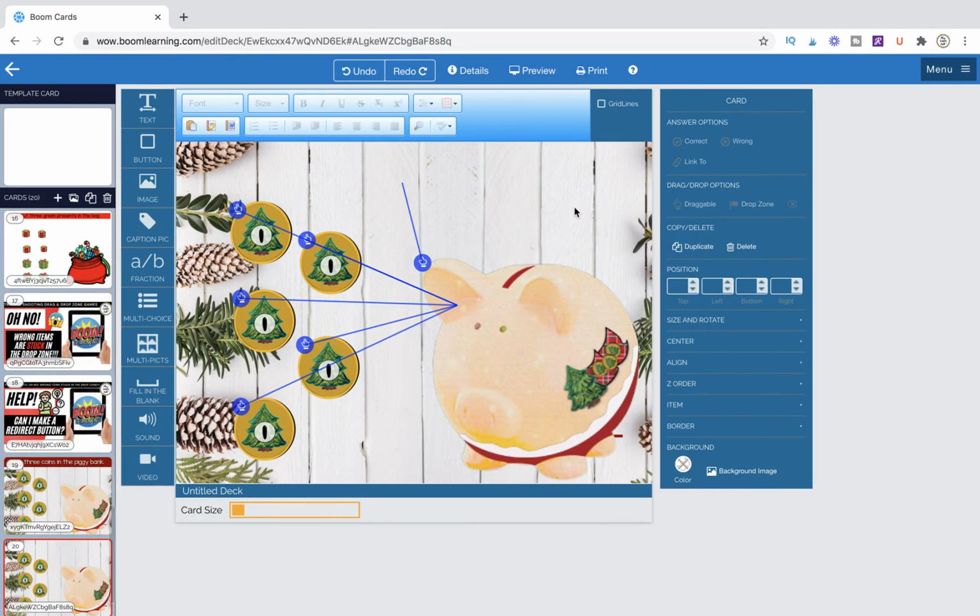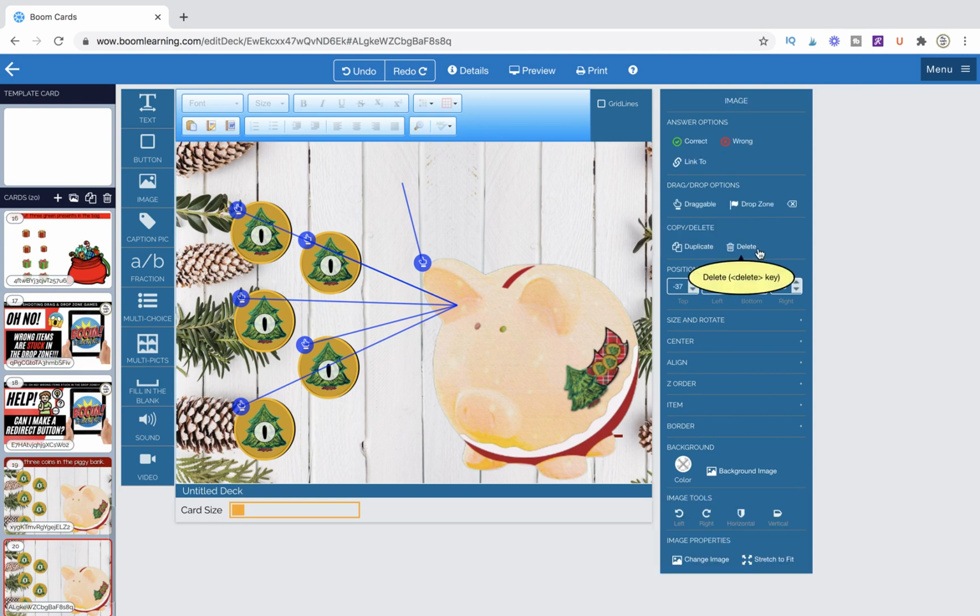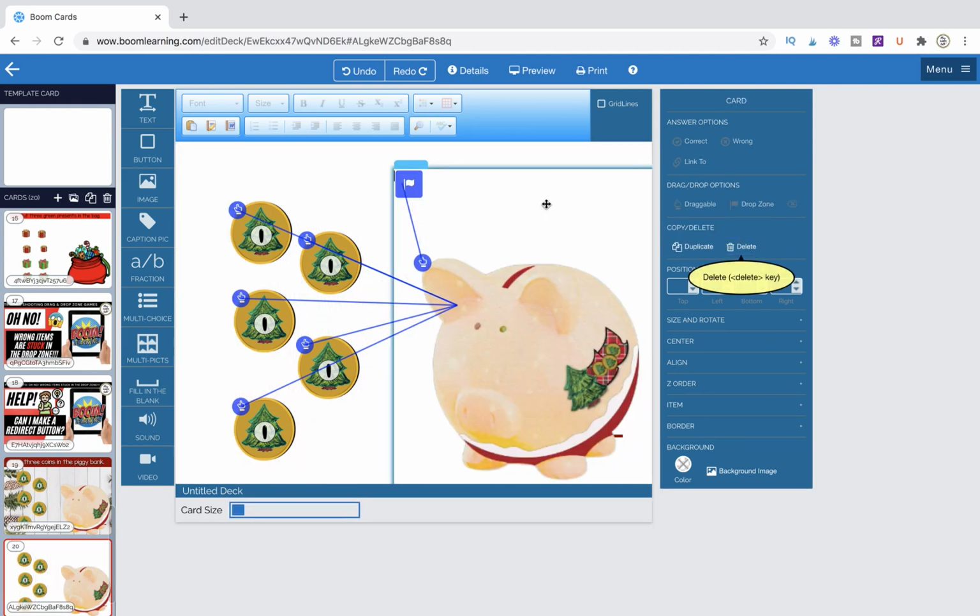So the reason the pig's drop zone is hidden is because instead of importing my images as new cards from images like I normally do, where I pre-create my backgrounds in Keynote and then import them using this feature here, I have actually pulled out an image and stretched it across the background, so it appears as if it's a background, but it's not. So we're actually going to get rid of this and click delete here.